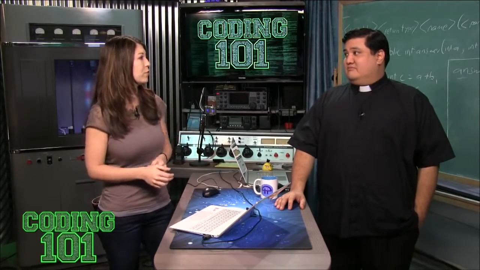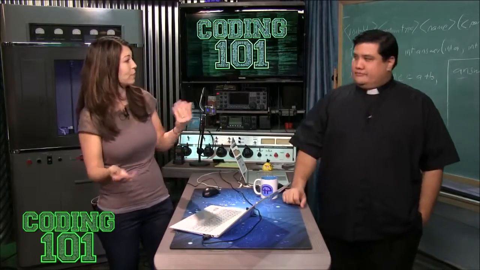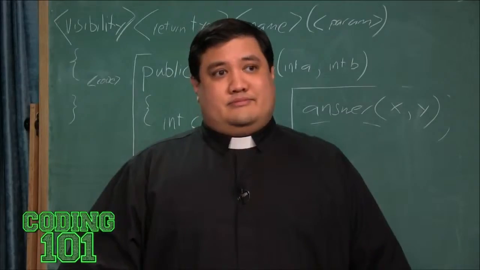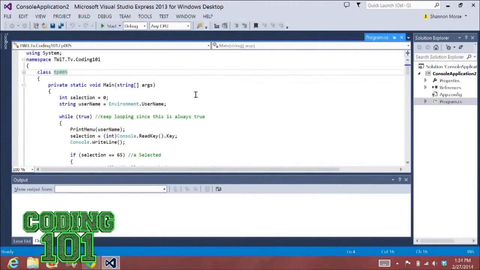Exactly. So why don't we go ahead and do a really quick review of Lou's code from last week, and I'll also show you what I came up with as well, because I came up with some pretty cool stuff. I've heard, yes. So let's take a look at my computer, and I will show you Lou's code from last week and give you a general overview of what he did.